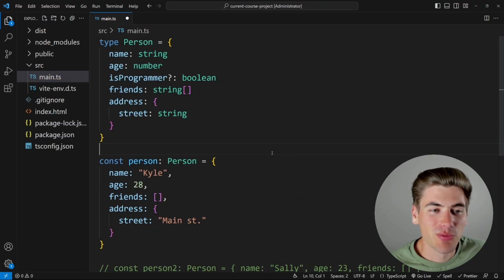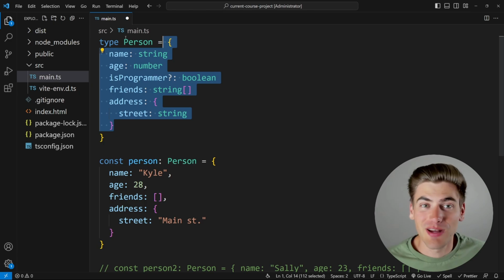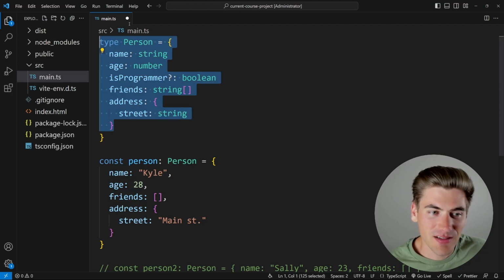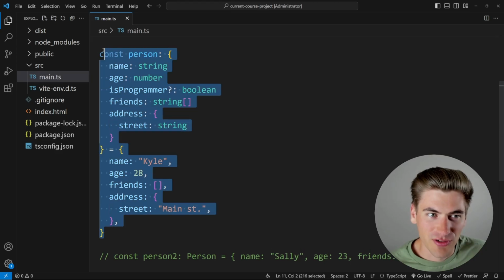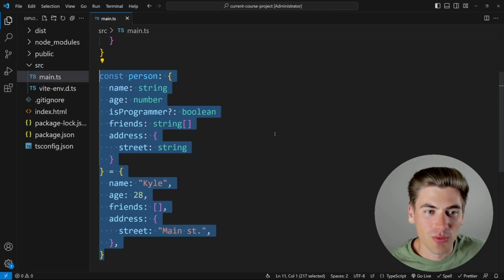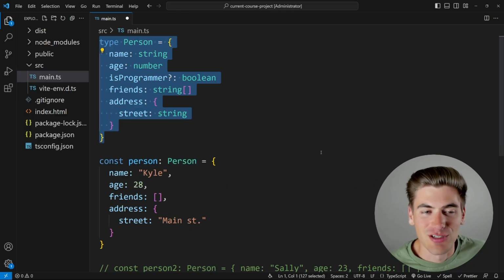So this is something really important to understand because almost every time that you're creating an object type, for example, this person object type, you're going to want to do it as an actual type variable instead of doing it inline just because it makes your code a lot easier to read. Because this is not too hard to understand, but if I were to copy this down and replace this person here like this, it is much more difficult to understand what is going on, and I can't reuse it anywhere else, which is why, again, almost always if you're going to be doing a long, complex object type like this, it makes sense to extract it into a type.